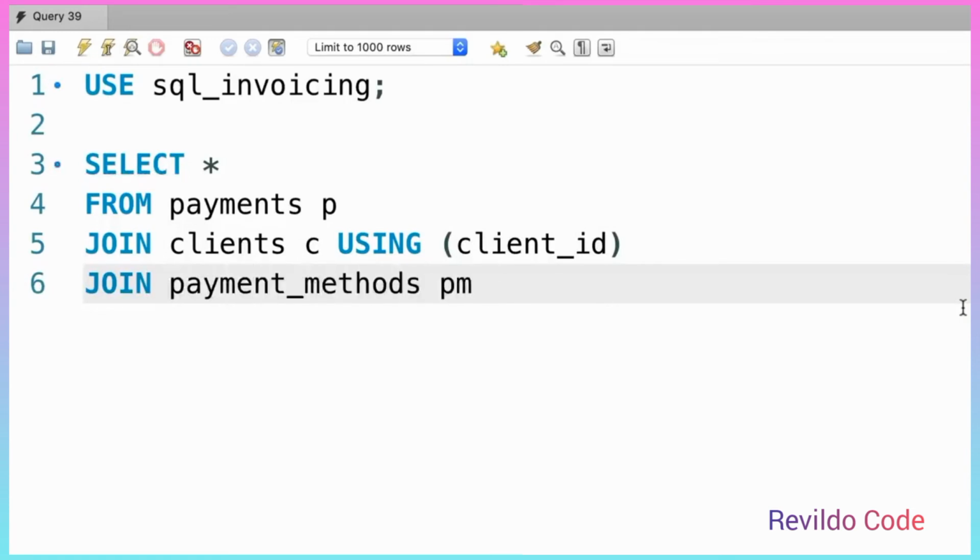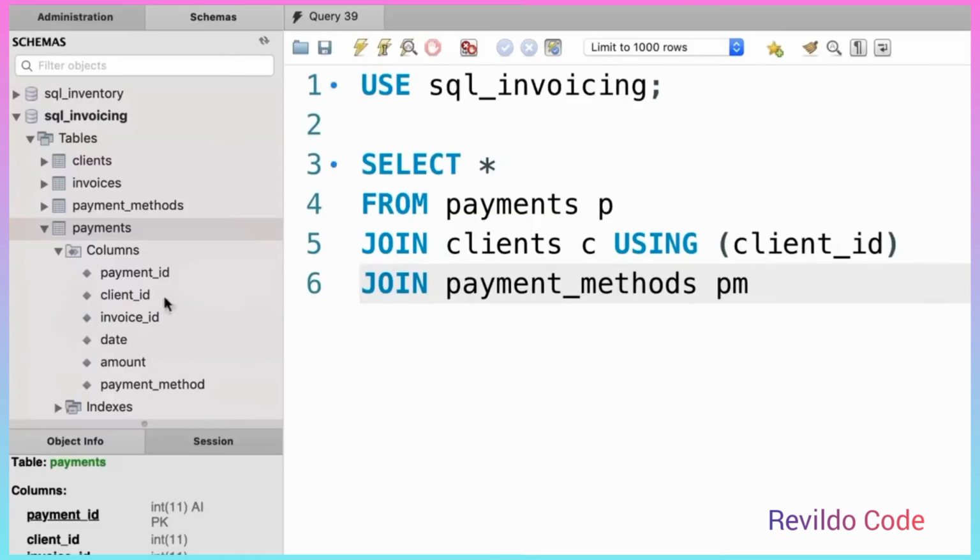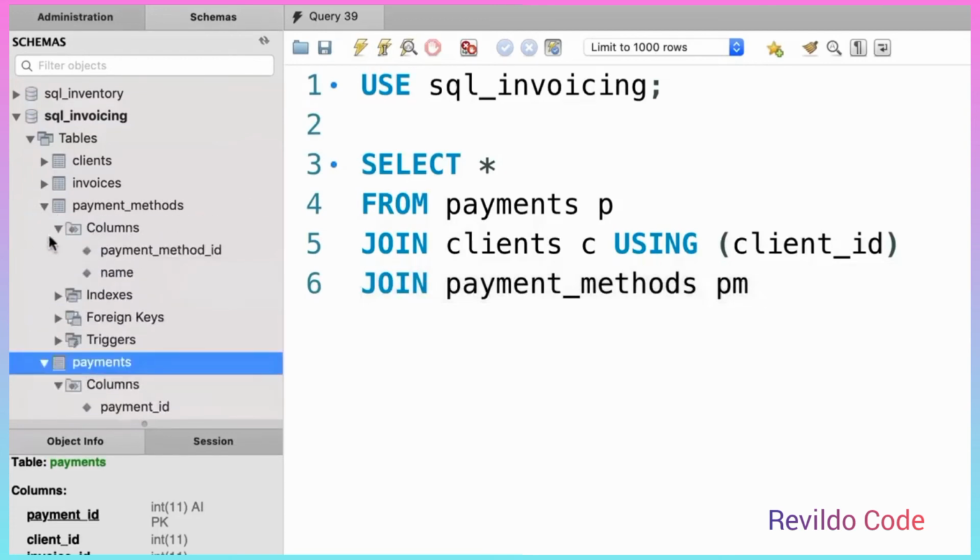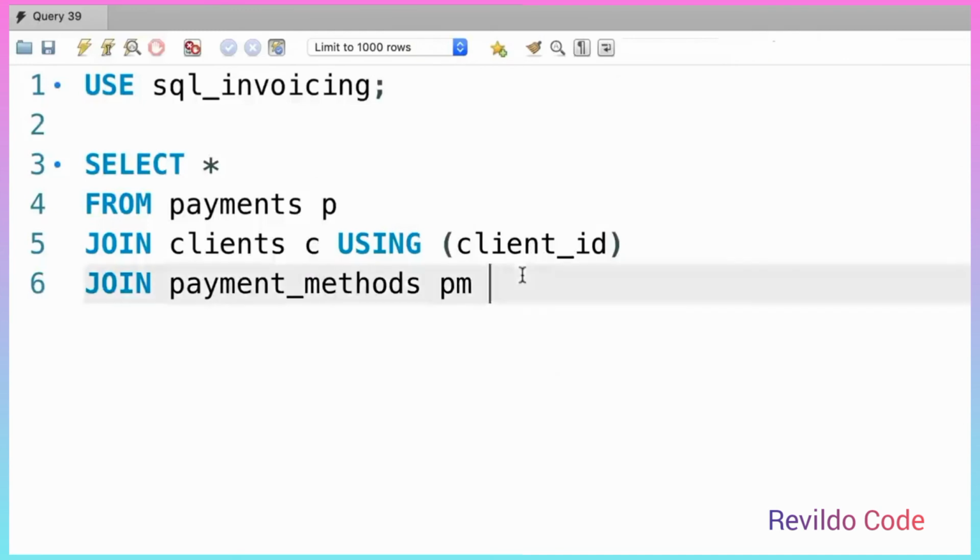However, the column name between these two tables is different. So in the payments table, we have a column called payment method, but in payment methods table, our column is called payment method ID. So here we cannot use the using keyword, and we'll have to use the on clause.